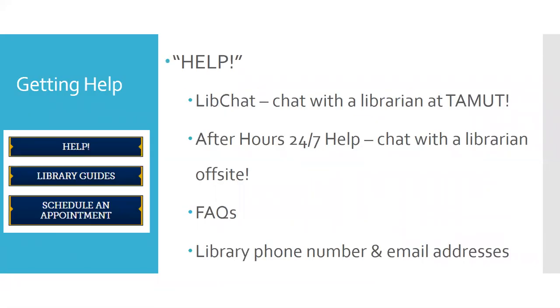So even after taking this class, you might still get stuck once in a while, and that's completely okay. We've got the help, library guides, and schedule an appointment buttons on every page of the library's website. The help button takes you to several ways to get assistance, including chat features and contact information. You can chat with the librarian at the John F. Moss Library during open hours, or if nobody's available or it's the middle of the night, you can actually chat with a librarian from another library that's waiting to help you. Our FAQs also have a lot of basic information and how-tos, and you can even search for COVID in our FAQs and find any policies or information regarding COVID procedures.